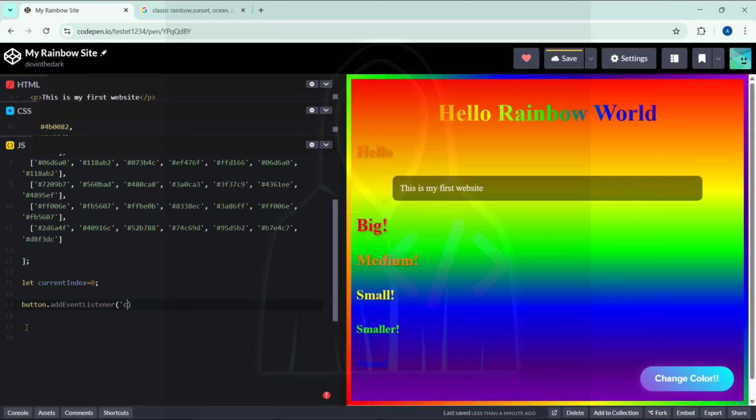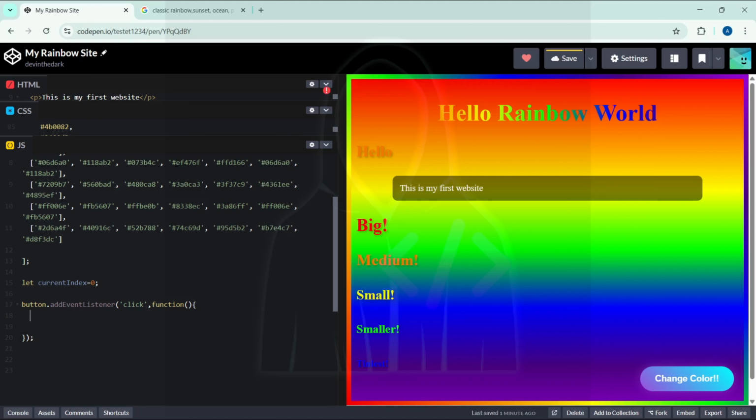The event will be click, then a function with brackets. Remember I opened one bracket here. Close that.